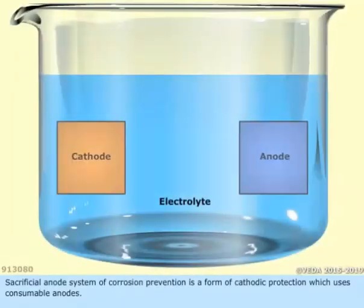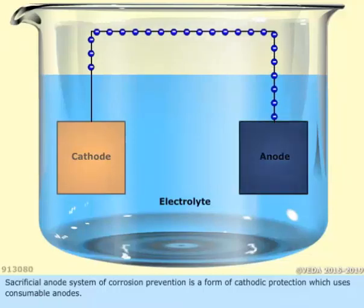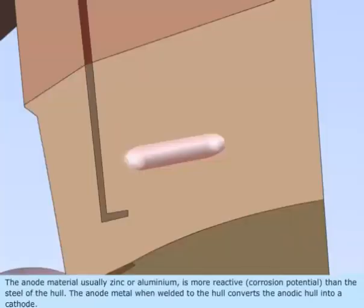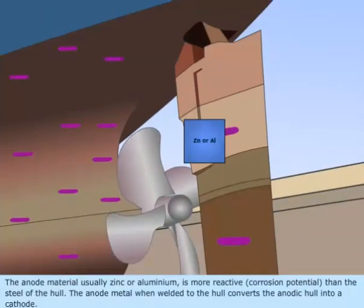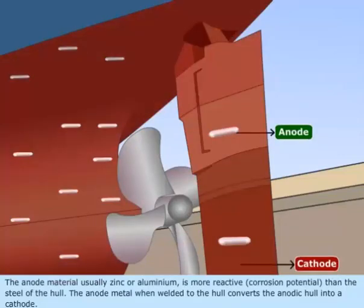Sacrificial anode system of corrosion prevention is a form of cathodic protection which uses consumable anodes. The anode material, usually zinc or aluminum, is more reactive, in terms of corrosion potential, than the steel of the hull. The anode metal, when welded to the hull, converts the anodic hull into a cathode.